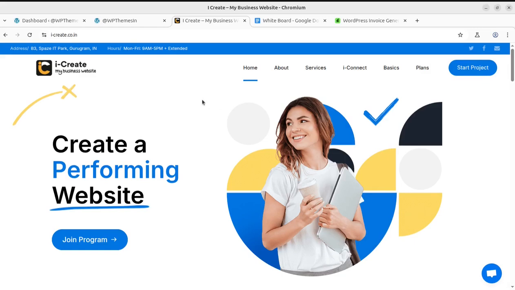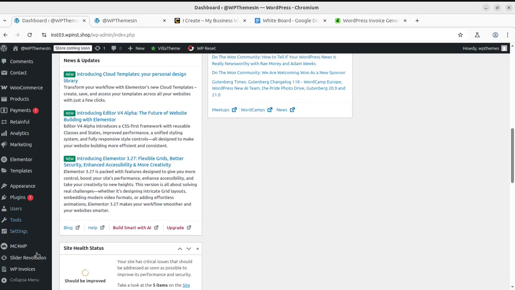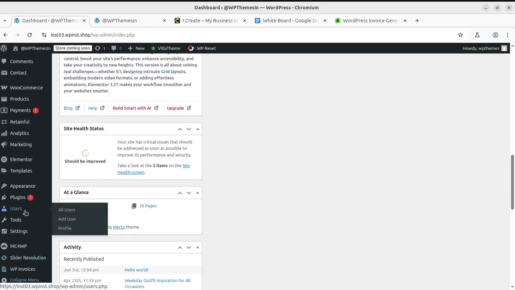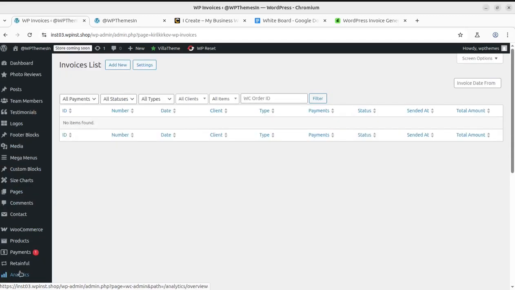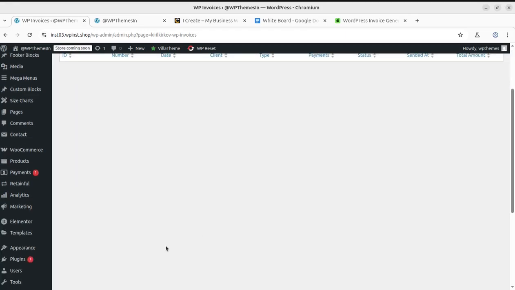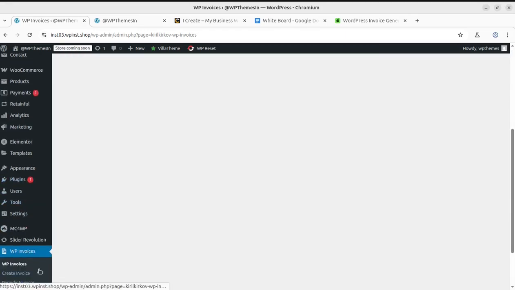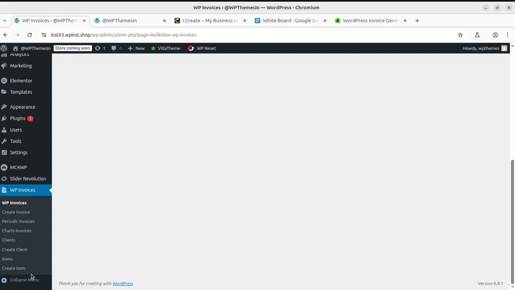Okay, so coming back, I'll take you directly to the screen. This is WP Invoices, and at the start, this is the invoice list. This is empty because I have not yet created any new invoices, but yes, it can be easily created. But first I take you to the basic settings that are required to onboard on the system, how you can start with this solution.